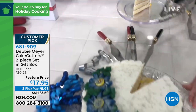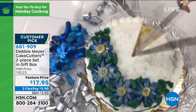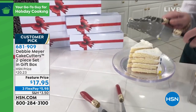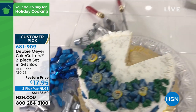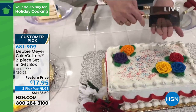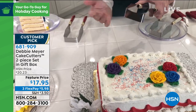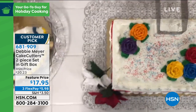That's a normal-size piece of cake. You can go back and cut another piece in a different size — you can cut around flowers, you can do whatever you like. Here's a smaller piece. Cut through and out — look at that piece of cake. You can cut really big ones or beautiful regular-sized pieces. You're getting both cutters — one for round cakes, one for square cakes. Your only choice is the handle color: ivory, black, or red.